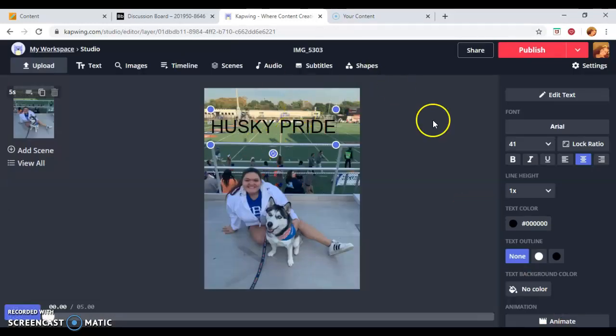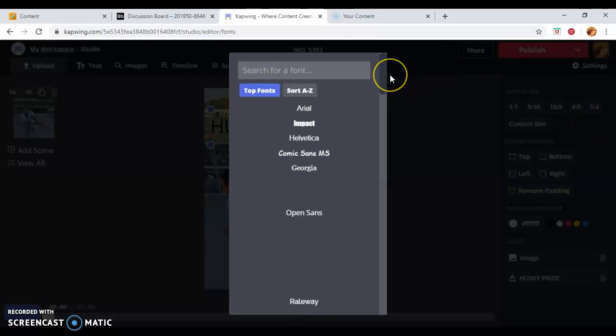And so once you publish it, it should be shaking. That way you're not staring at it do the animation the whole time that you're working on it. I could also change the font if I wanted to. The fonts in here are fonts that are on Capwing only, not the ones that you have on your computer. So you just have to find stuff in Capwing that you really like.